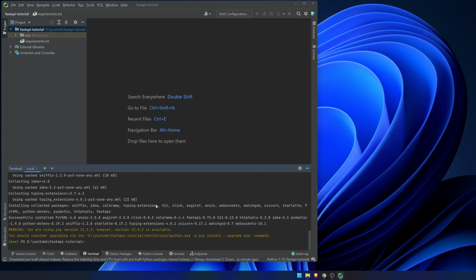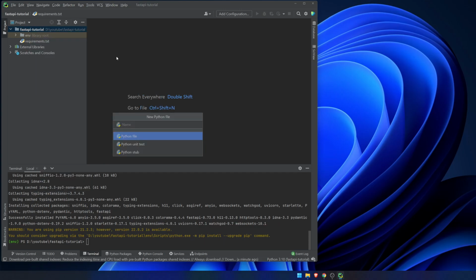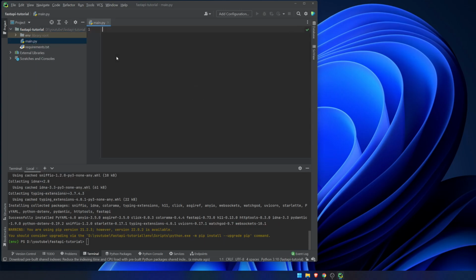Okay, everything is installed. Now what we need to do is create our main.py file. So let's go into here. And we will create main.py. So now this is where the base of your app is going to live. You'll see there are going to be situations where we'll have our app in multiple files, multiple packages. There's going to be a whole lot of stuff that's going to come into play. But when you're starting out and building a simple Fast API app, it's all going to take place in here.